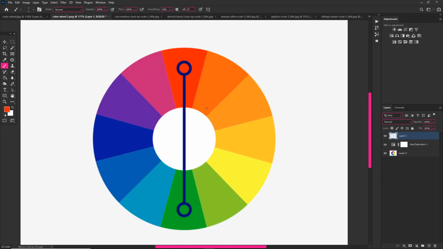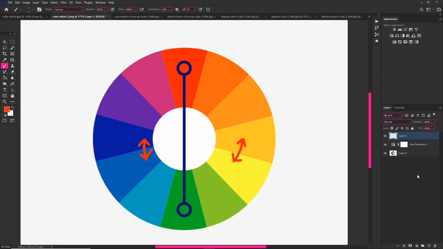Okay, so now let's go on to analogous colors. And analogous colors are colors that sit right next to each other. So it's like this shade of blue to this shade of purple to more of a pink, this yellow to orange, whatever it may be. They're right next to each other, right? They're like brothers, whatever you want to call them, sisters, doesn't matter. And what this can do is it's a very subtle change that's just like a gradient to the eye.